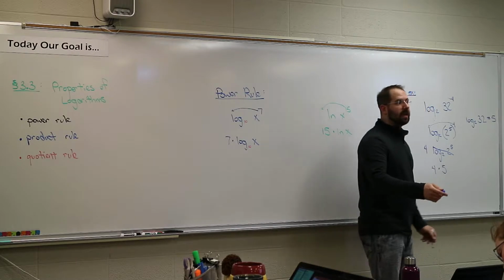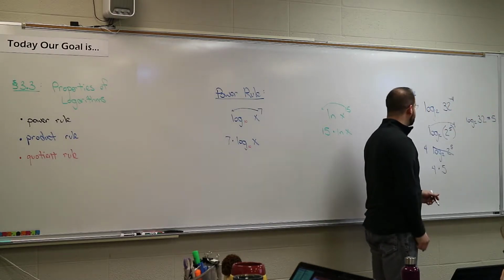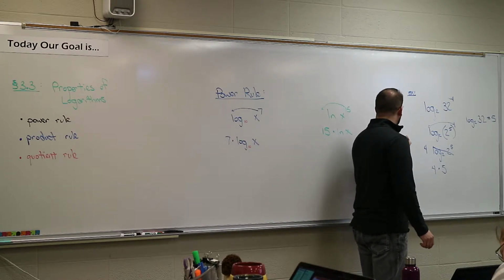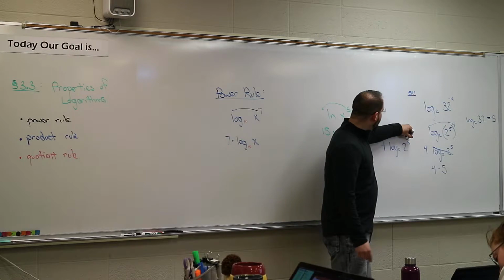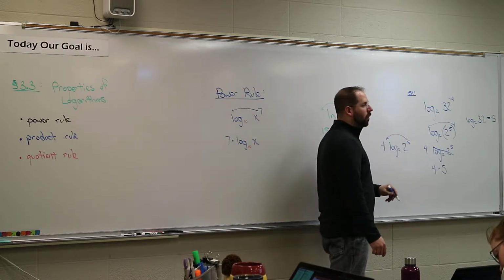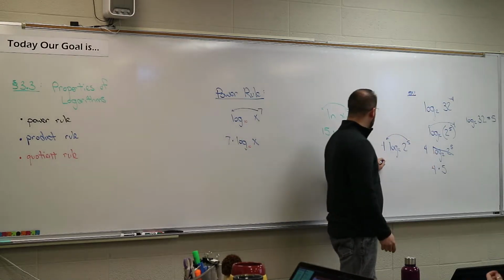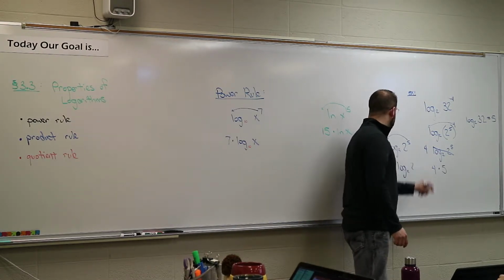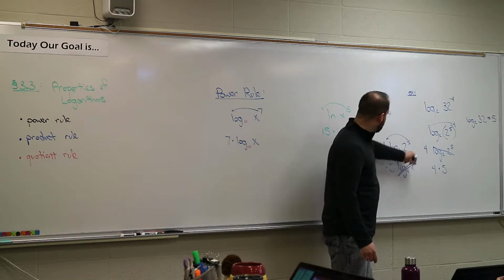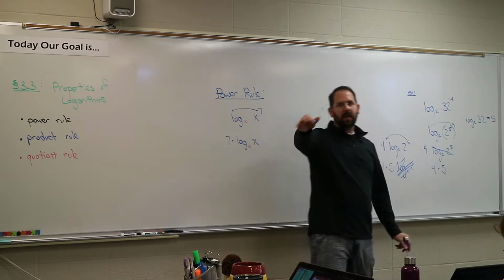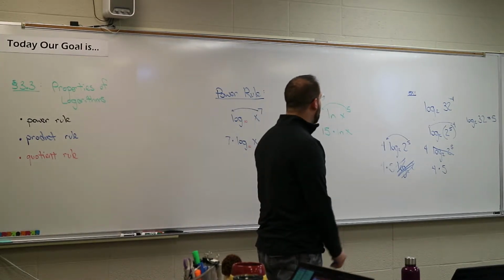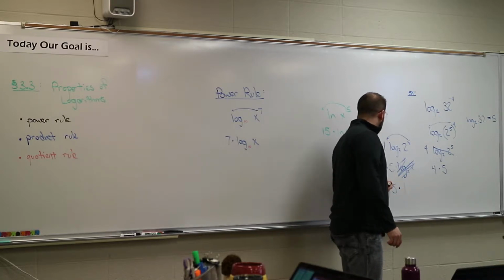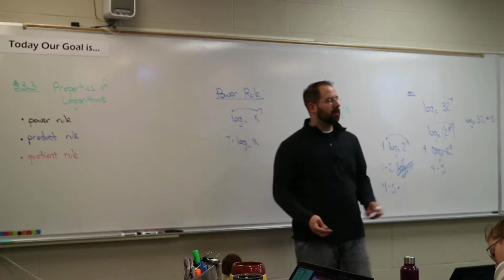Now, the other way you can see it, and in fact, you could have done it 2 different ways there, because when you were at this point, which I'm happy that you saw, the 2 to the 5th, this 5 can drop out front as well, because it's a power on a logarithm. It's still a power rule. So it's 4 times 5 times log base 2 of 2. And this part is one of the properties we talked about the other day. That was the page 410 stuff, where that part is just a 1. So you're going to take 1 times 5 times 4, which is 20, which is the number we've been saying.